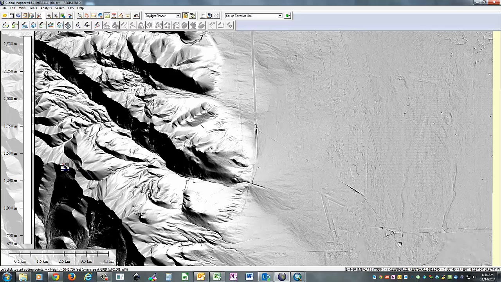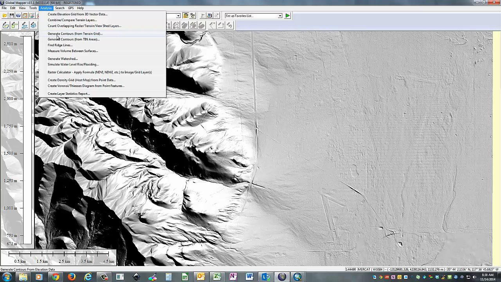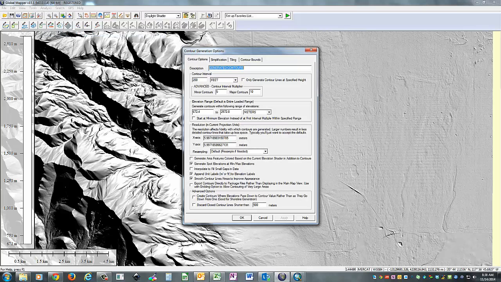But if we draw contours, then we know that any place along that line will be at the same elevation. Much like the edge of a pond or a lake, if the water starts draining out and you see the little ridges along the edge of a lake, the same kind of thing happens for contours. Now, in this software, we can generate contours from this elevation grid, have the computer draw lines connecting all the points of the same elevation.